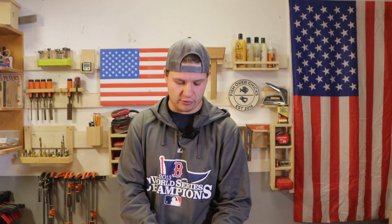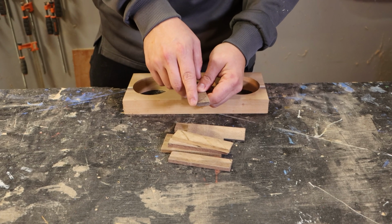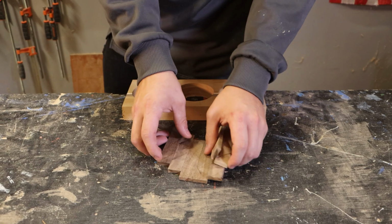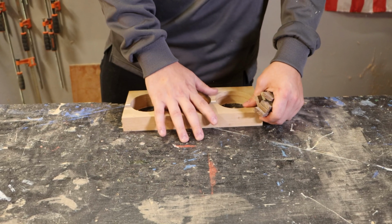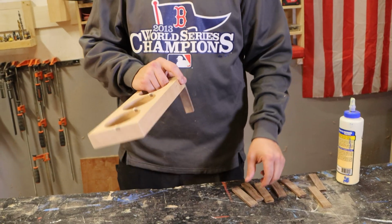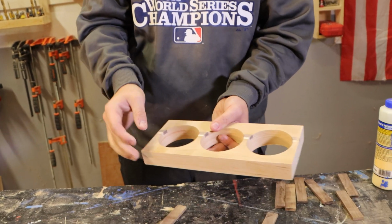All you need is 8 pieces, 8 very small pieces of scrap wood. So we're using 8 little pieces of walnut that we had lying around. So how we cut these is 3 3/4 inches long, 3/4 inches wide, and 1/4 inch thick. And we've got 8 of these. We already gave them a very light sanding, so now we're gonna go ahead and put them on. We're just gonna glue 1 piece on here, glue this one there, and then another one on this side, and then we're gonna clamp it, and we're gonna do the same with these 2 sides.